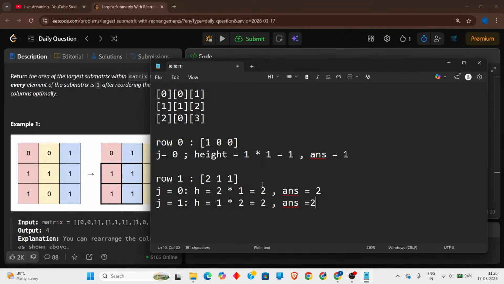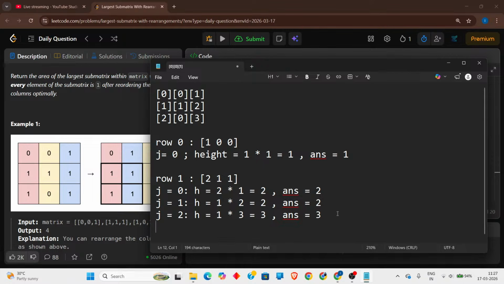Then we move to the next one: j is 2 and the height is 1. It is multiplied by 2 plus 1, that is 3. Comparing 2 and 3, 3 is the greater value, so 3 is stored in the answer.